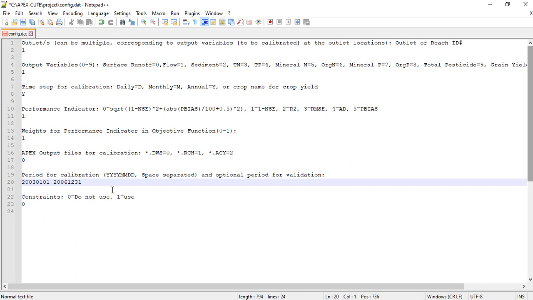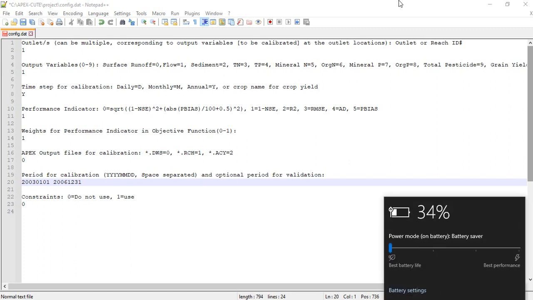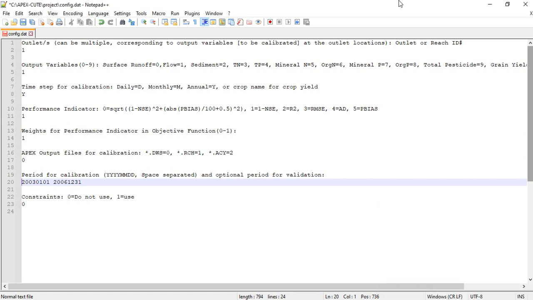I was in the configuration file, yeah. And so let's use from 1984 to where? 2006.